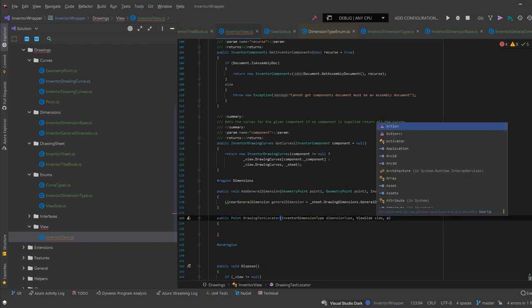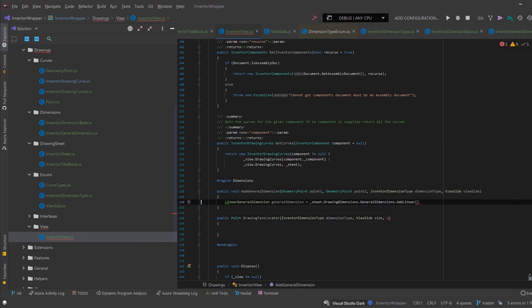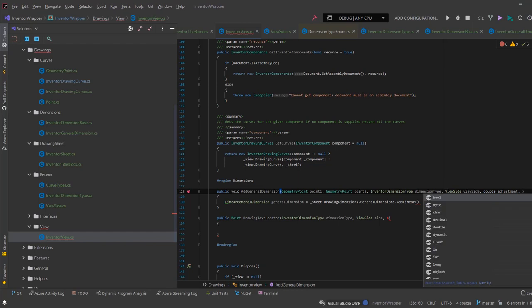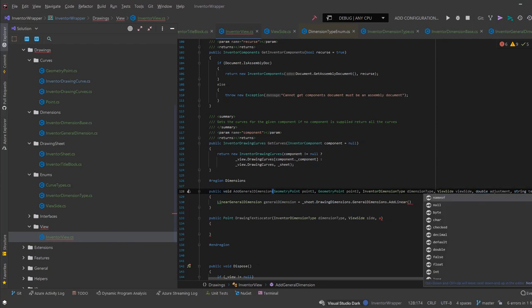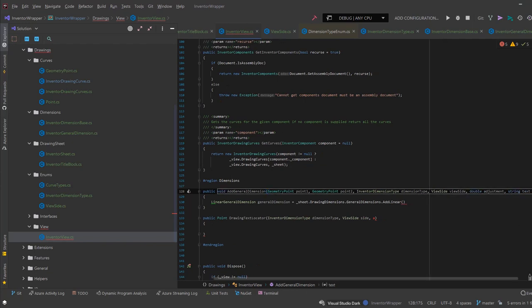And it needs to know, so we have a couple more parameters. Let's add our adjustment real quick, and let's add in a string, which we'll leave as an empty string. Our adjustment, let's leave that at 0.